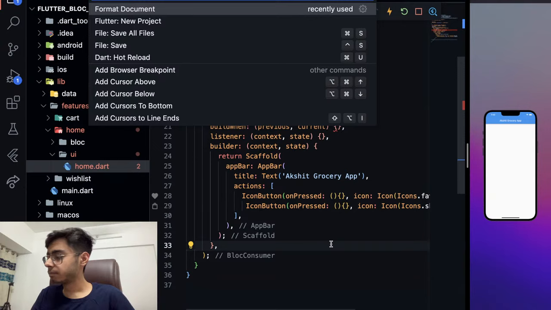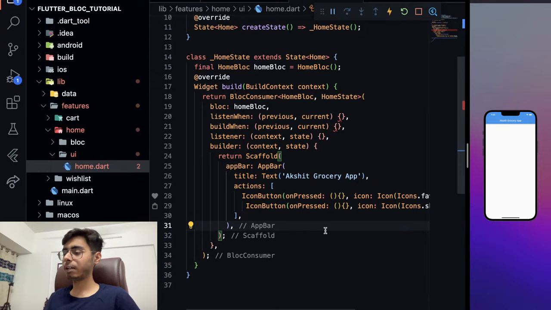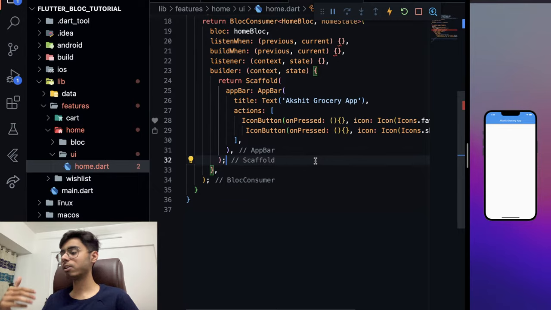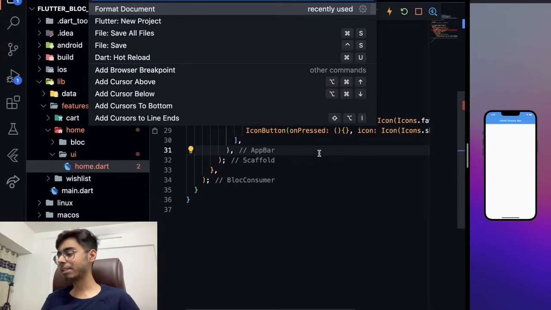Is Flutter irrelevant or future relevant? Absolutely, it is relevant. In 2020 only it crossed React. So if you go on Google Trends and search for two keywords, React and Flutter, you will see that in 2020 Flutter already crossed React, right? So it is obviously the best framework, I would say, currently in the market for building software, apps, web apps, games also you can build. So obviously it is future relevant.